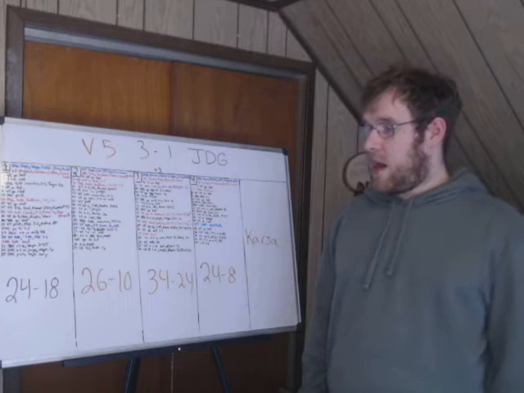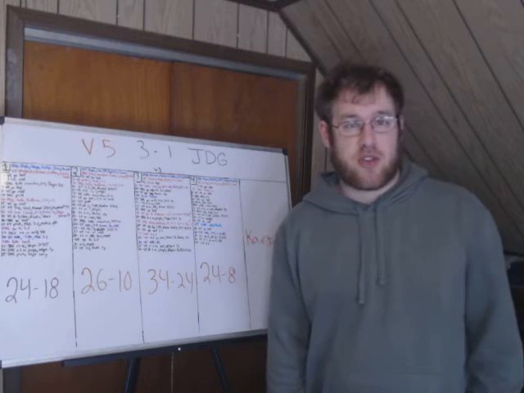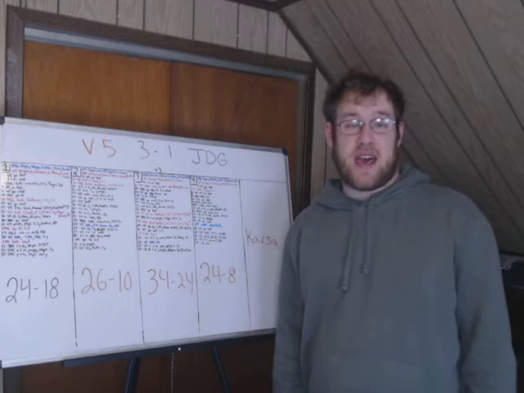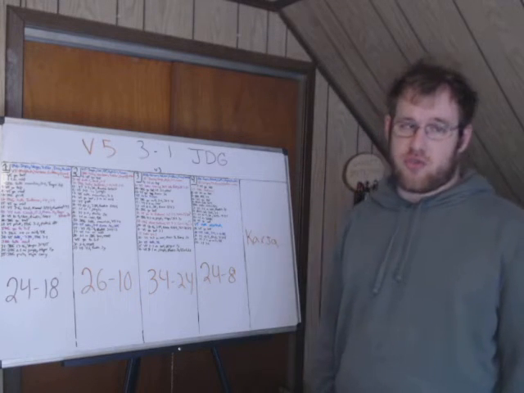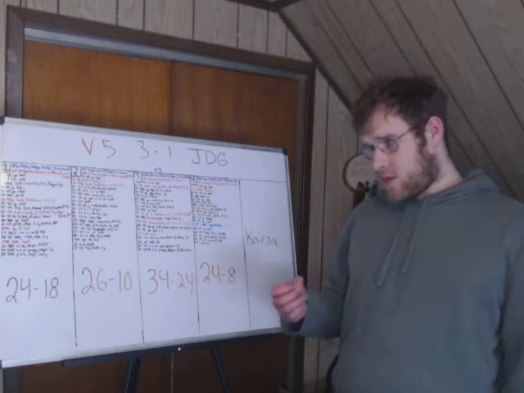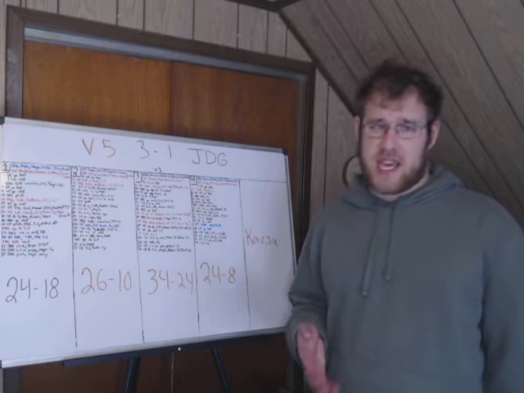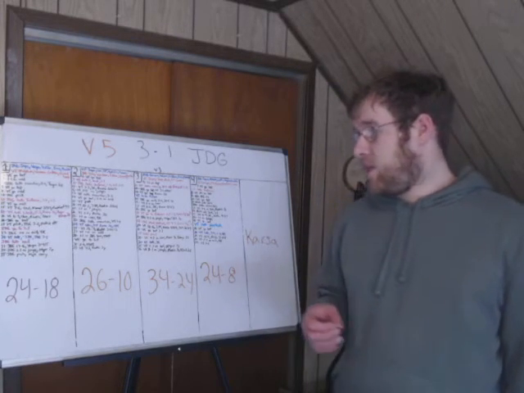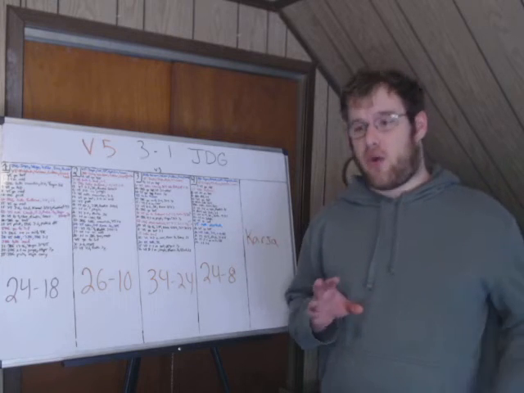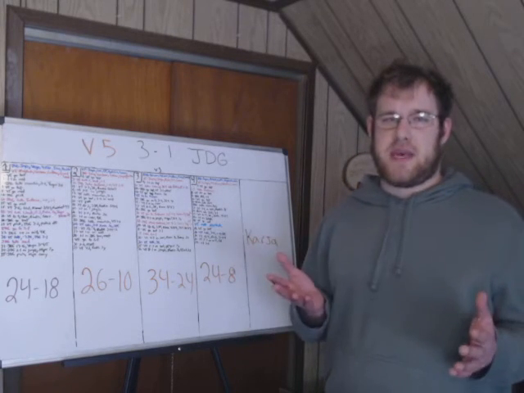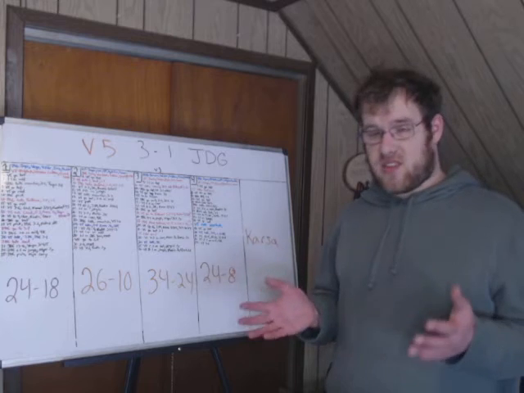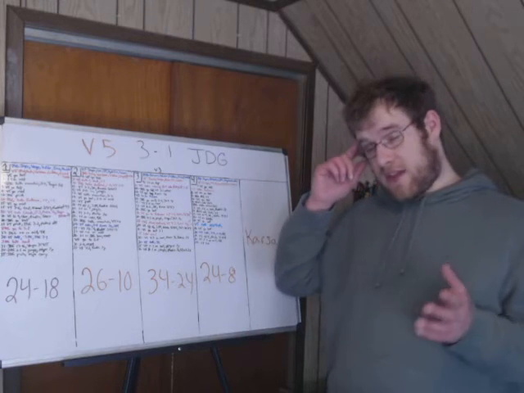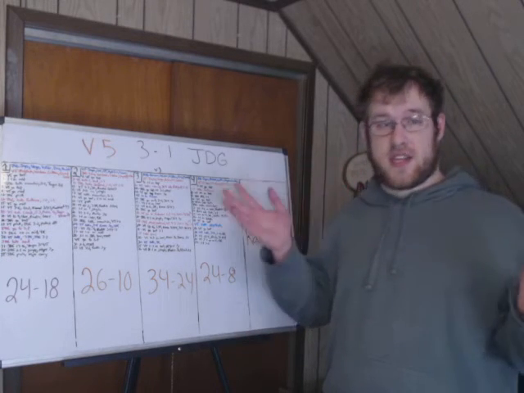Towards the end of the baron they get a kill mid. They try and end, JDG force a reset one-one during that reset. Victory 5 go to mountain soul point. It would take two more tries for Victory 5 to end. The second time they were forced to reset again after a 2-2 fight. Finally at 33 minutes, Rookie got a double kill and ended it, 26 to 10. I will say Rookie probably over the whole entire series probably should be MVP, but Carcer's game three, which I'm about to get into now, is for the history books.